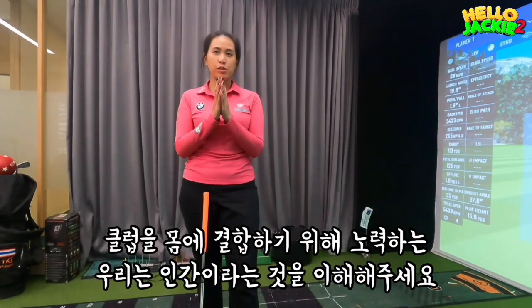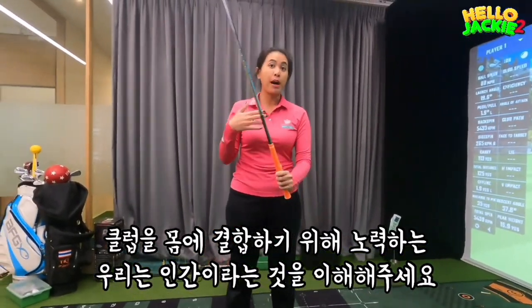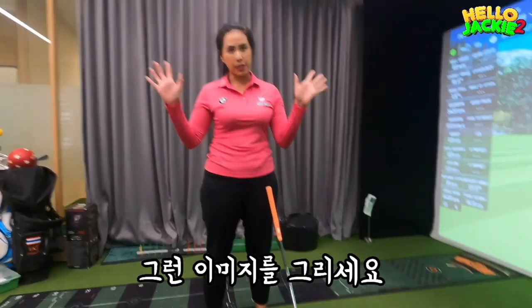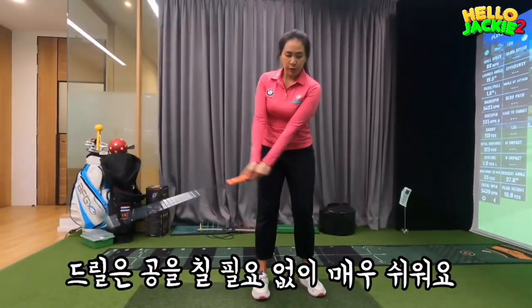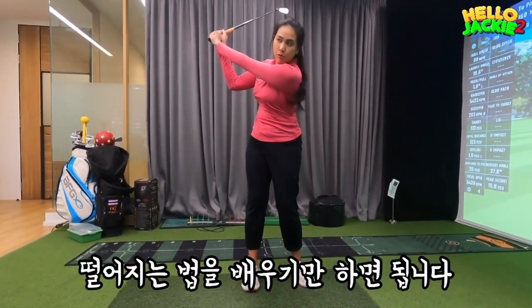I want you to understand that we as humans are trying to have this racket combined with your body. So make sure that it's really a part of your body. You have to have that kind of picture first. Swing, the club head really falls down to the ground. The drill is very easy. You don't have to hit the ball, but you just have to learn how to drop.